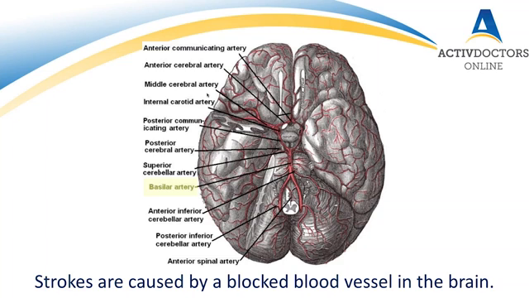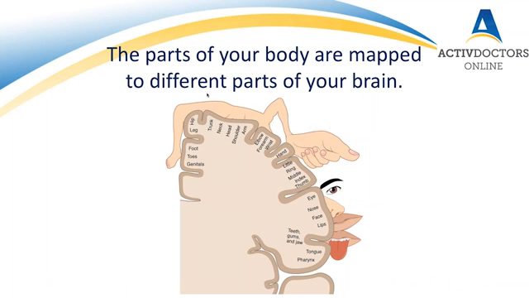So you've had one of those typical strokes of that middle cerebral artery, that big blood vessel that comes off of the loop of Henle. What is going to be affected? Now, if you block the whole middle cerebral artery, all of your musculature on one side, the right side, for instance, the right side of your face, your right arm, your right leg could all be affected. But sometimes you only have a blockage of one of the smaller branches that comes off of that middle cerebral artery, just one little branching artery.